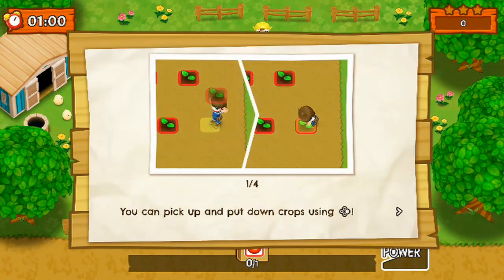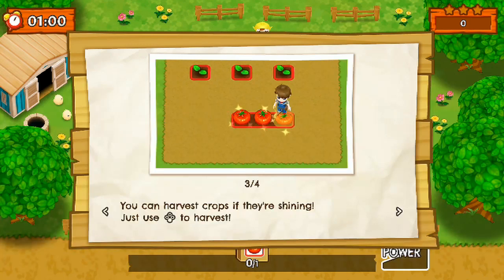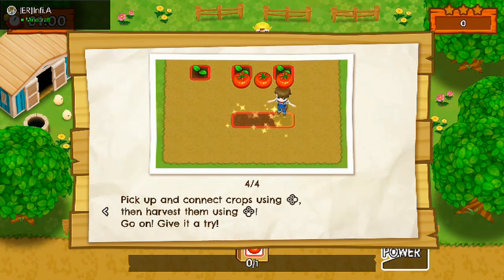Supposedly this is a party game, but it's a puzzle game too. Okay, pick up and put down crops using I guess A. You can get the same type of crop to make it grow. You can harvest crops if they're shining, just use the B button to harvest. Pick up and connect crops using the A button, then harvest them using B. Go on, give it a try.